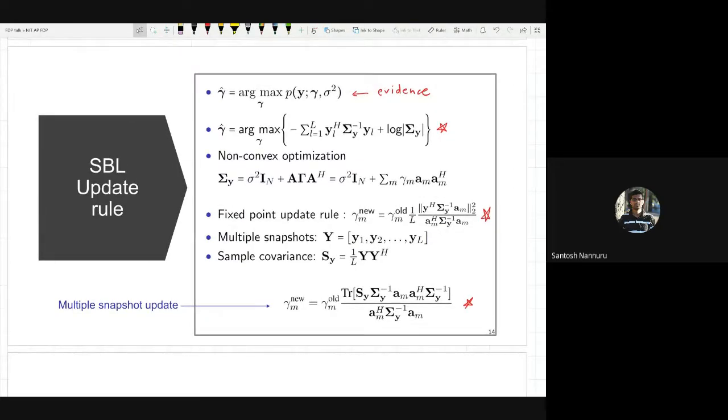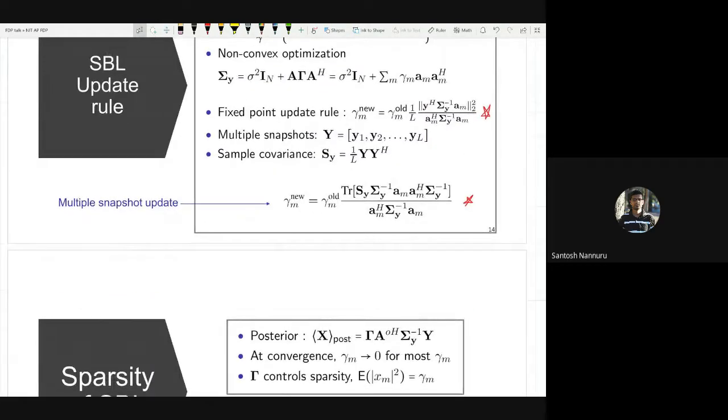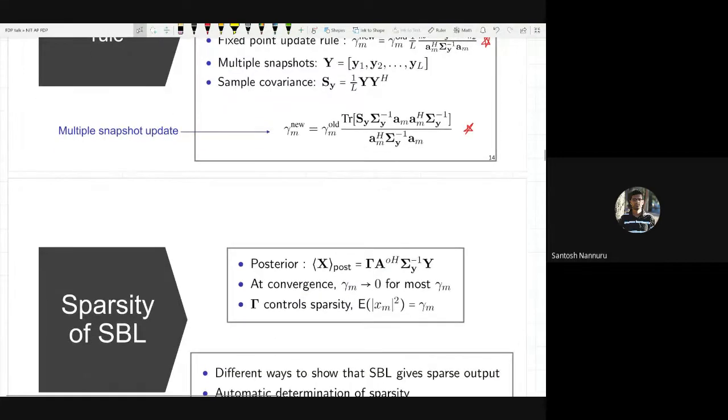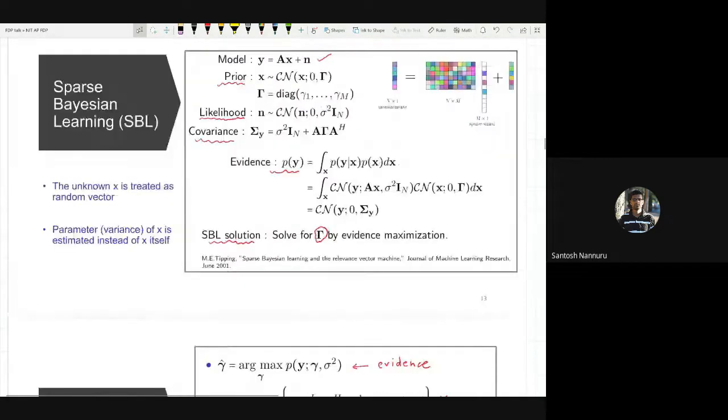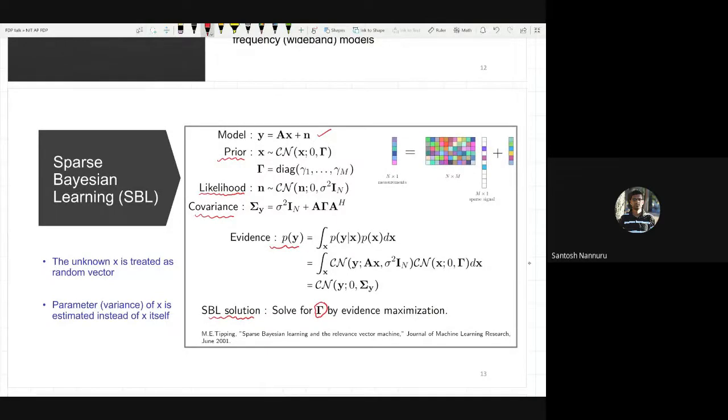What I want to highlight here is how gamma gives you sparsity. It's a bit tricky, not very obvious. So you're finding gamma, right? What is easy to understand is, if gamma is 0, what does gamma represent? It represents the variance of x, and its mean is anyway 0. So if a specific gamma, let's say gamma 1, is 0, if mean is 0 and variance is 0, it basically means the corresponding entry x is 0. If it's Gaussian with 0 mean and 0 variance, it's basically a delta function at x equal to 0, right? So it's deterministically 0 almost. That's how you interpret it.